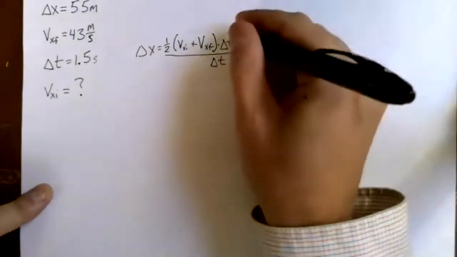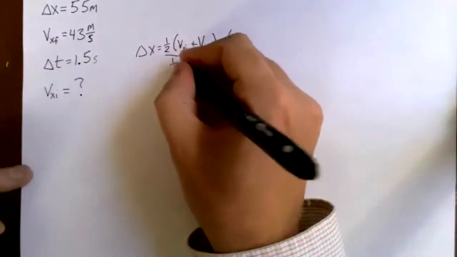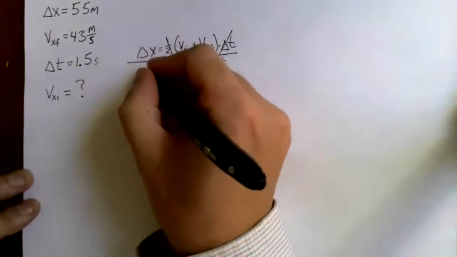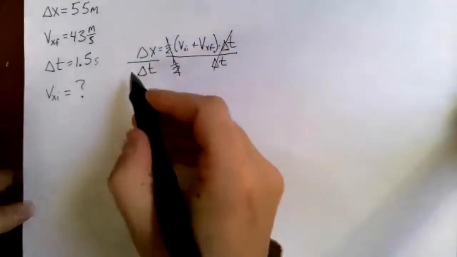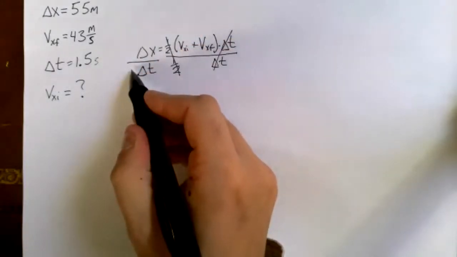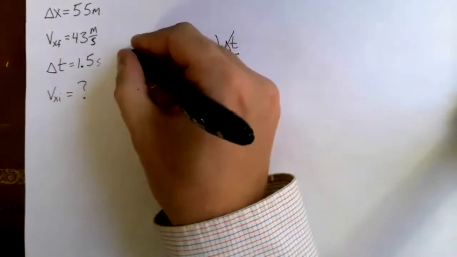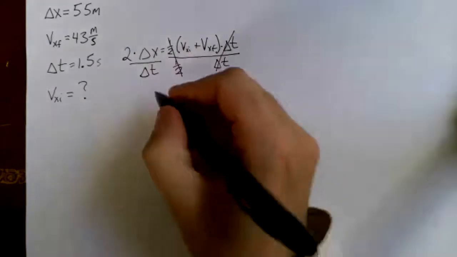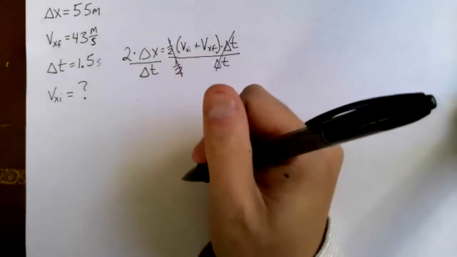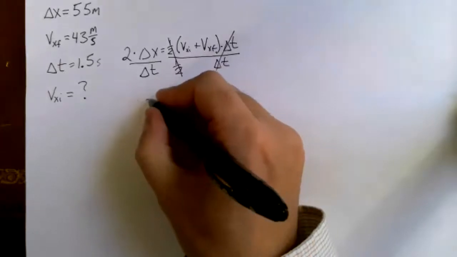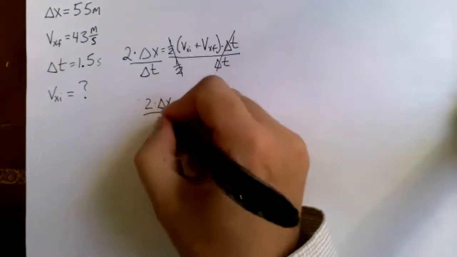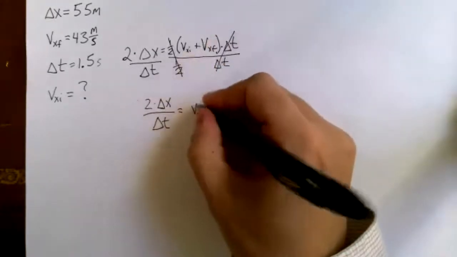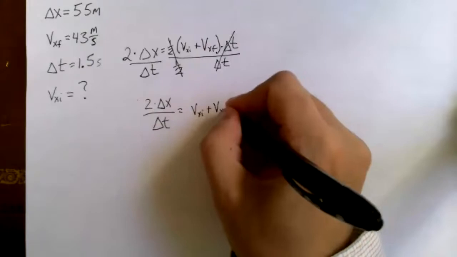If I divide by delta t, it cancels out here. I can divide by 1/2 and it'll cancel out there. And I've got to do it to the other side as well, right? So divide by delta t. And I would divide by 1/2, but the exact same thing as dividing by 1/2 is multiplying by 2. And it looks nicer and it's easier not to screw up in the calculator, so I'm going to multiply by 2 instead. So what I have here is 2 times delta x divided by delta t equals what I had in parentheses before, the Vxi plus Vxf.